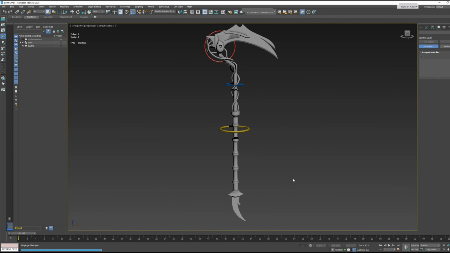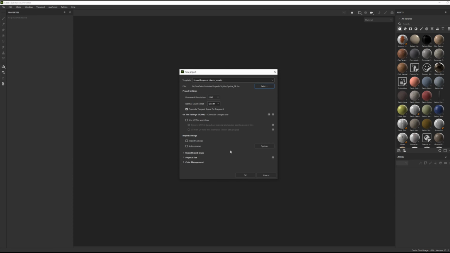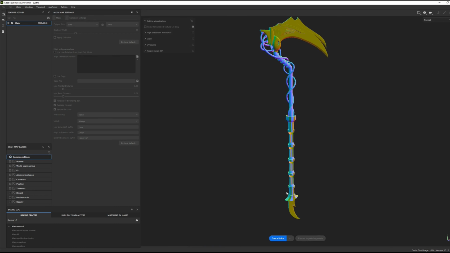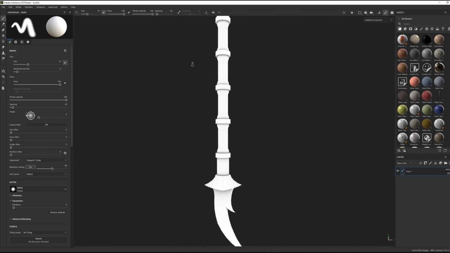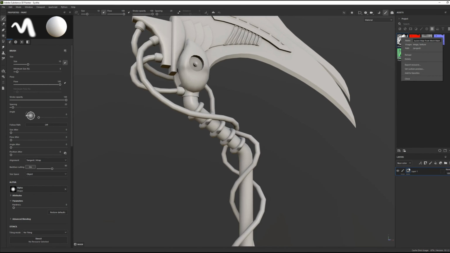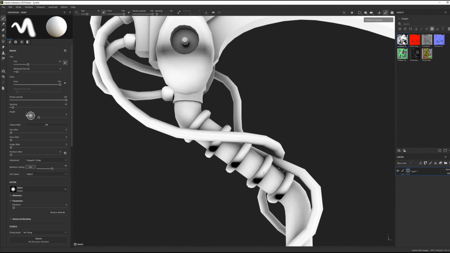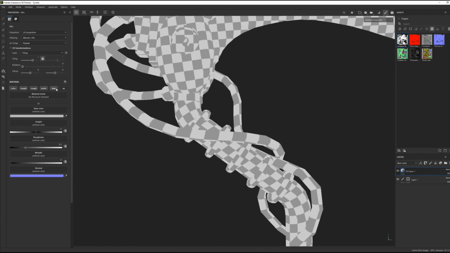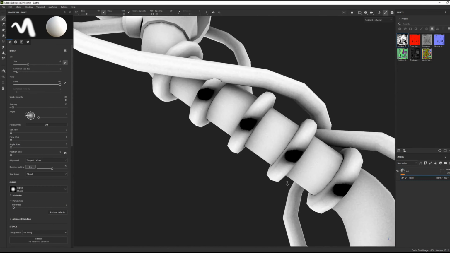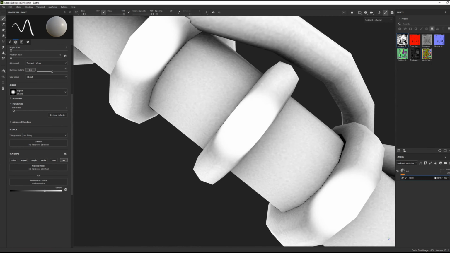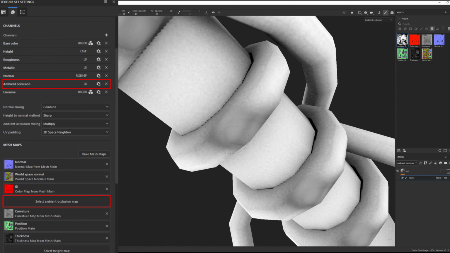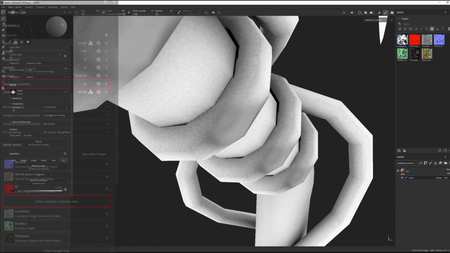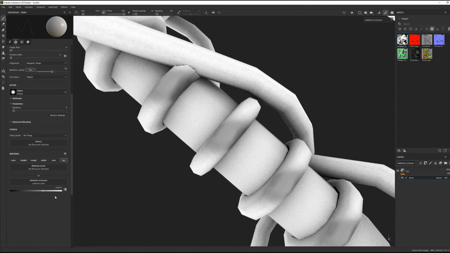And that should do. Now for texturing, I'm using Substance Painter. First thing you want to do is to bake your mesh maps like so. And sometimes you might come across some artifacts like here with my ambient occlusion. Since all those rings share the same UV, we have that dark spot on all of them. You can fix these by adding ambient occlusion under your channels, removing it from the mesh maps, and adding it manually. So now I can just paint on it.